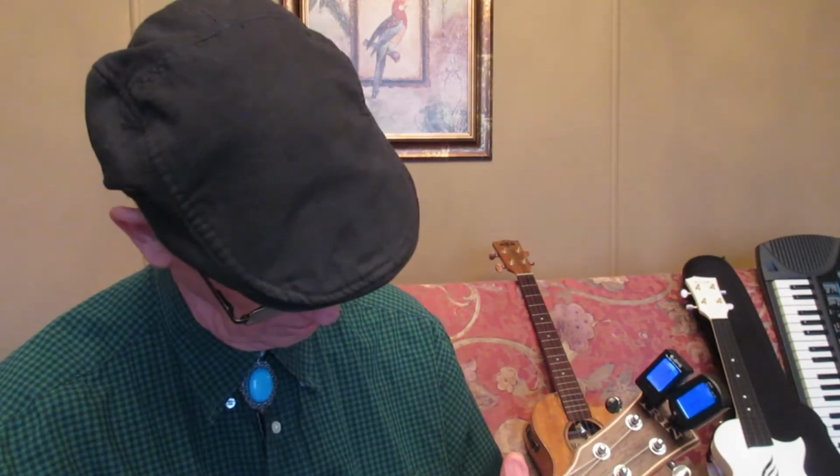Okay, let's see about the A. See, this tuner's not even showing the A correctly. B. So this one doesn't keep its tuning up the neck at all. But it's still sweet. Now here is a ukulele that costs about twice as much. Let's see how it does. And we're really only looking at the first string here. I could check the others, but we want to keep this in a reasonable time frame.